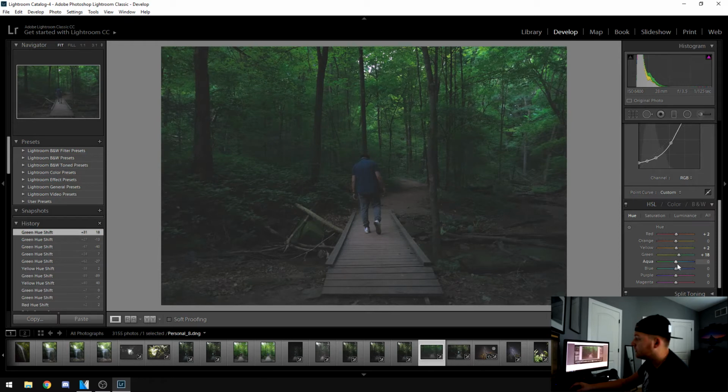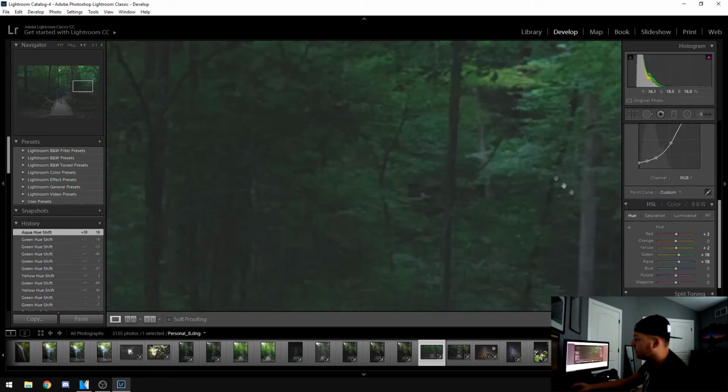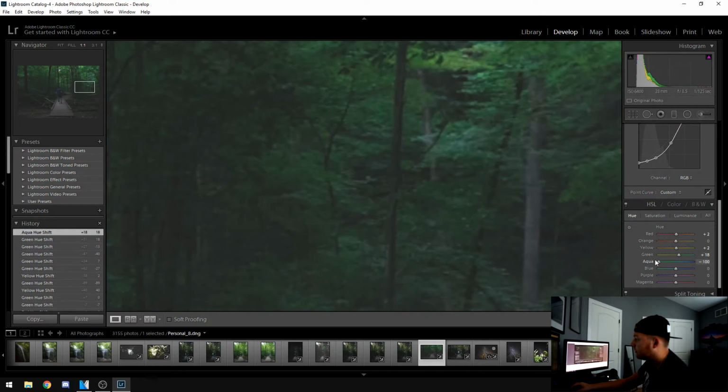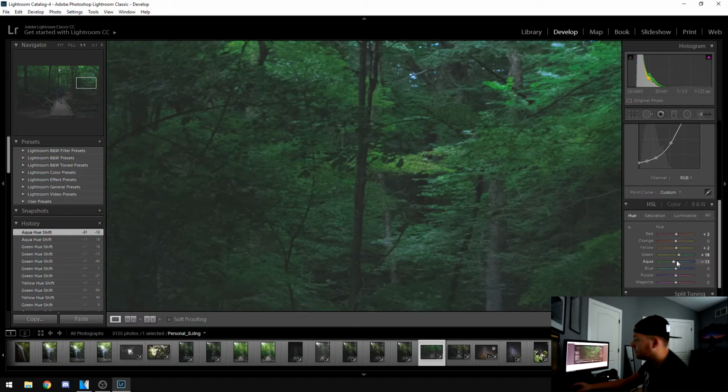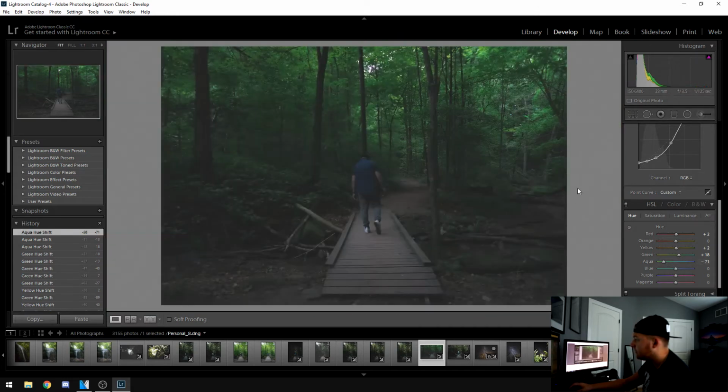And then with aquas, you can see here it gives just a bit of it right up here. You can see how it kind of changes. So we're gonna try to make these constant. So I'm gonna use up here as a reference. With blues, we're gonna come back a bit, bring the aquas down. Blues, then, you can see, just changes the color of my outfit because the majority is blue. So I'm going to keep it right where it is.